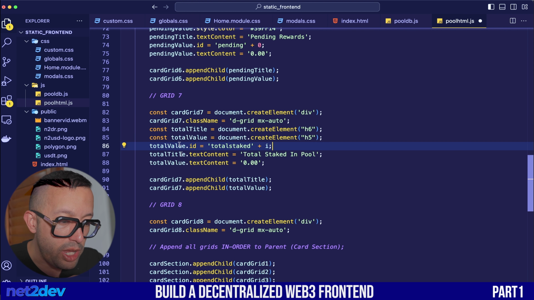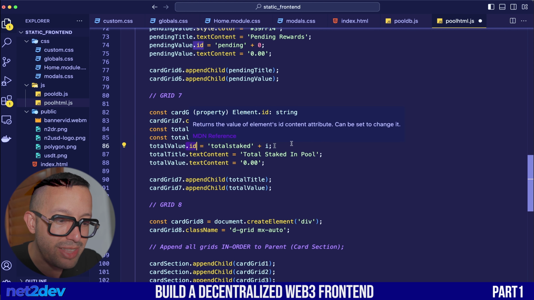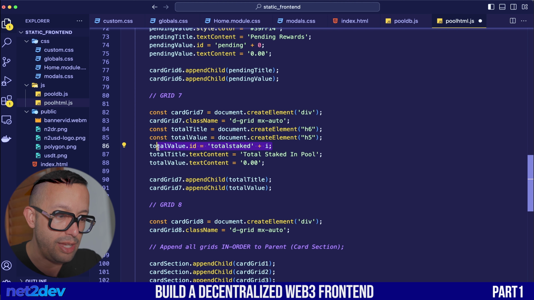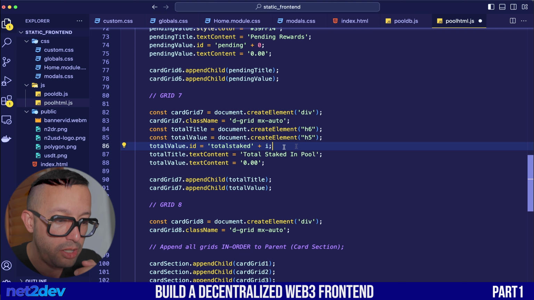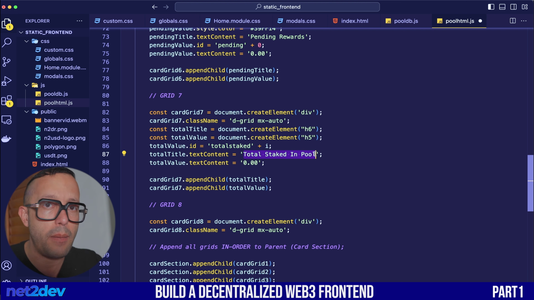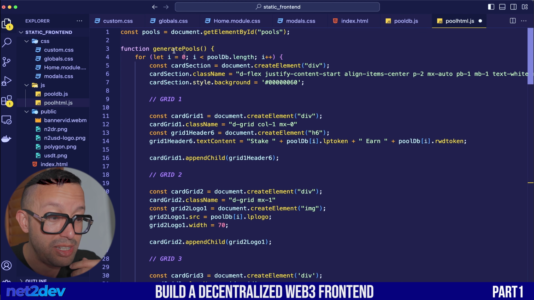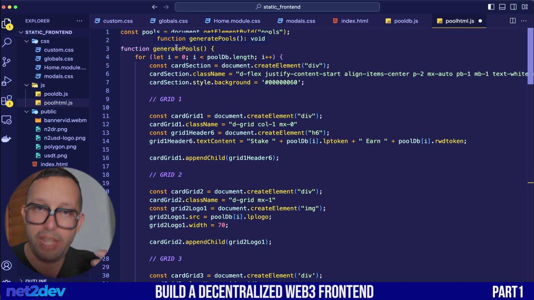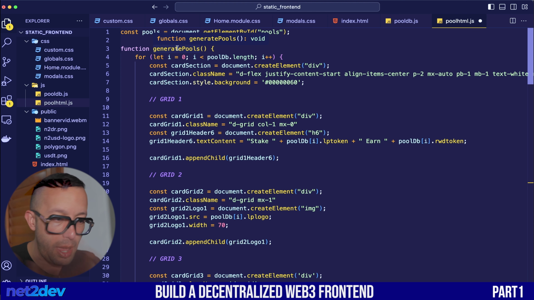Awesome. Why we have to set an ID, which is the only thing that is different here that you haven't seen in the video, is this ID portion. It's because this value, the total stake, i, is identifier, is going to be a DOM element that I have to update. This is what I'm talking about. I need to re-update those values. The total stake in pool is just going to dynamically change, which means that I have to update this value in real time, which means that I will be doing this for loop every X amount of intervals. So every 5 seconds, I am going to refetch the values, and I'm going to be updating those values.